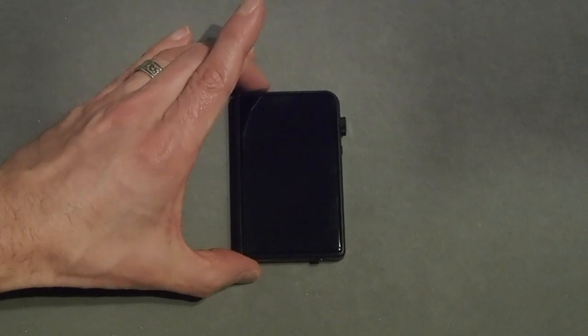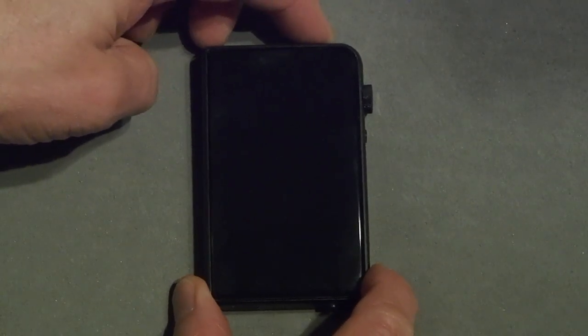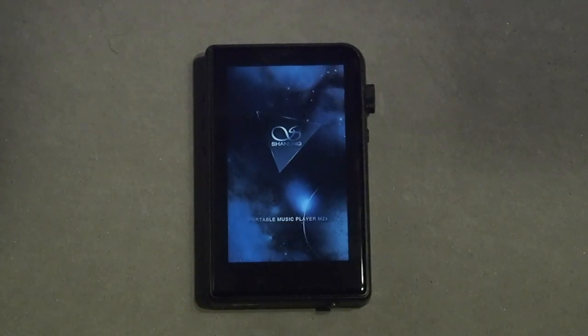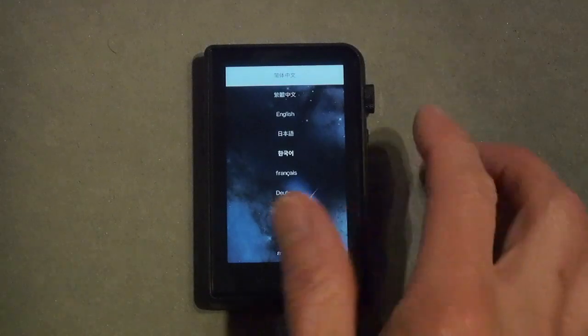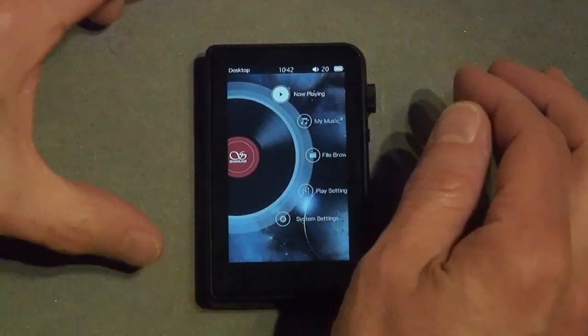And we're going to, again, put this guy in the middle, and I'm going to zoom in on it if I can figure out which way to go. It's not like I haven't had this camera for a long time. Sorry if it's jarring. And I'm going to attempt to power on. Hopefully it is pre-charged, and you guys can see a little bit. I have not done this, so this is my first time with it. So let's make sure it is zoomed in. Here we go. And let's see how easy it is to use this wheel. Good. Easy. Bam. English. There we go.